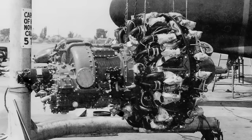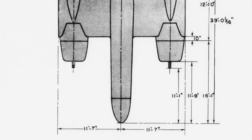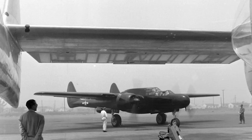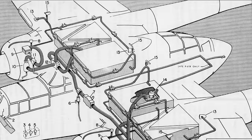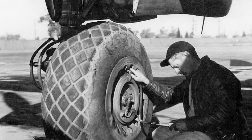The P-61 was powered by two Pratt & Whitney R-2800 Double Wasp radial engines, each packing 2,000 horsepower. The two engines were each mounted approximately 1/6 out on the wingspan. It was capable of a maximum speed of 366 miles an hour, which was relatively fast considering its immense size. The P-61 also had an internal fuel capacity of 646 gallons. Its estimated fighting weight was over 29,000 pounds. Main landing gear bays were located at the bottom of each nacelle, directly behind the engine.